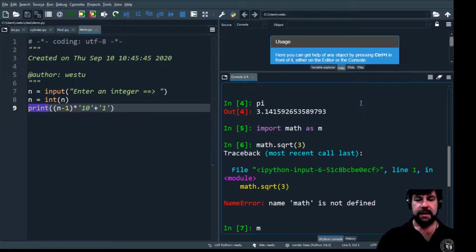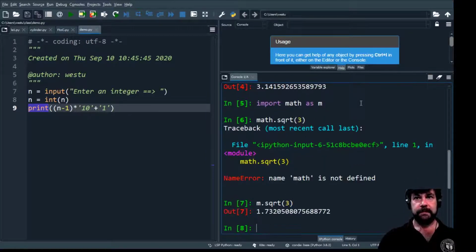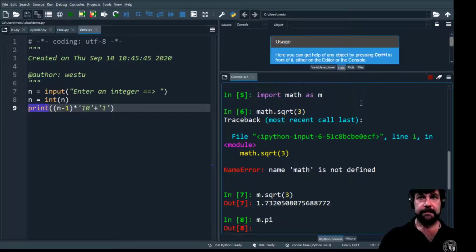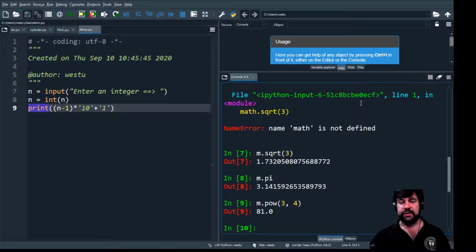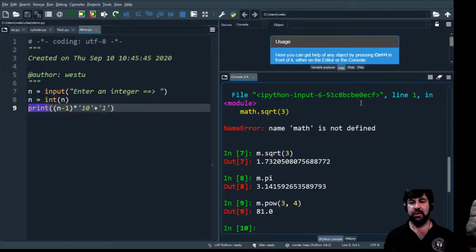Right? But m.square root will be. And m.pi will be. And m.pow should be. Okay? So those are three nice ways to import modules.